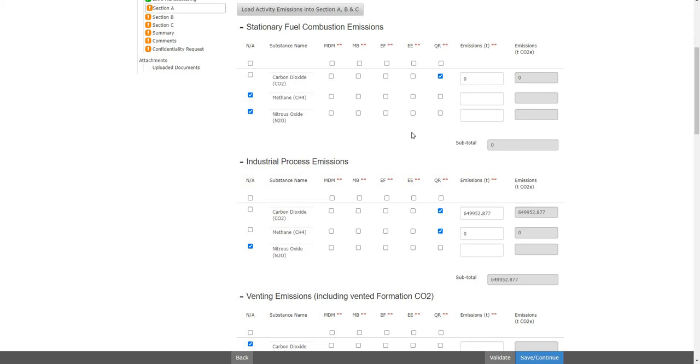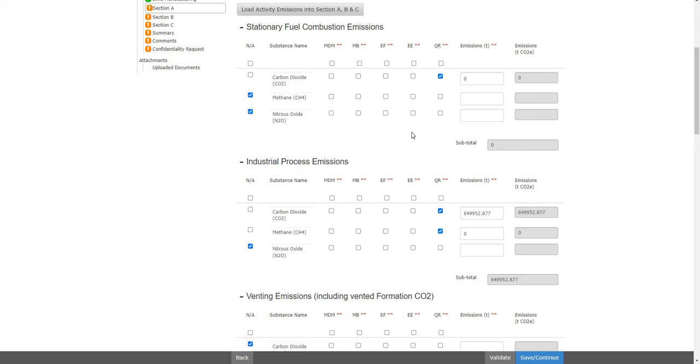So in addition, in sections A, B, and C of the report, you will find a new input for methods called QR, which represents Canada's greenhouse gas quantification requirements. This method is selected if you use the methods prescribed in the quantification requirements document to calculate the associated emissions.